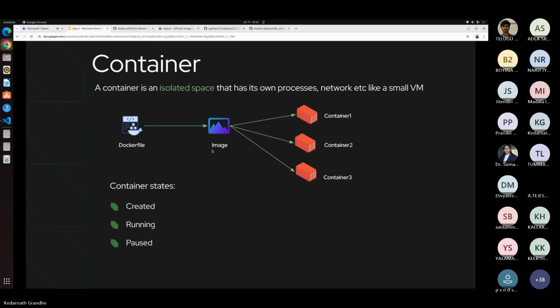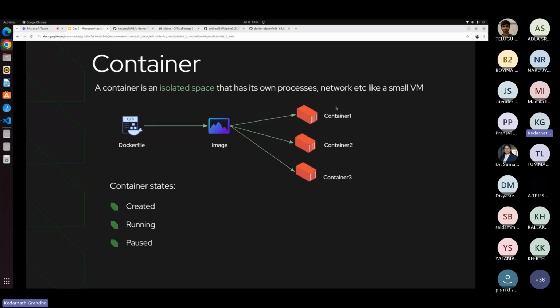You can spin up a container from an image using two commands: docker run and docker create. If you execute docker create, the container is just created and no application is running. If you run docker run, it will create the container and also start the application. If a container is in the created state and you want to move it to the running state, you need to execute docker start. Or, let's say you have created a container out of an image using docker run, it's in the running state.